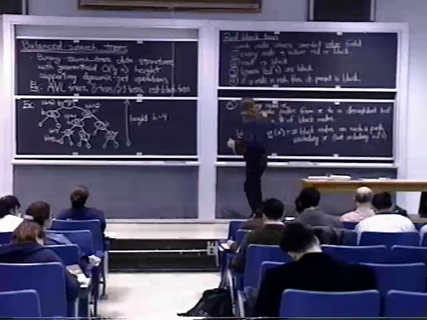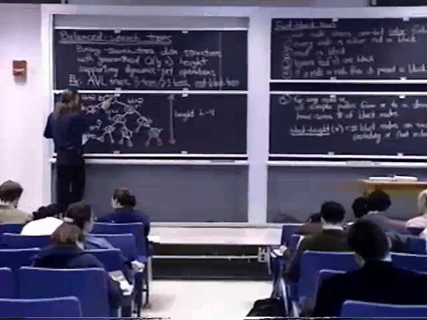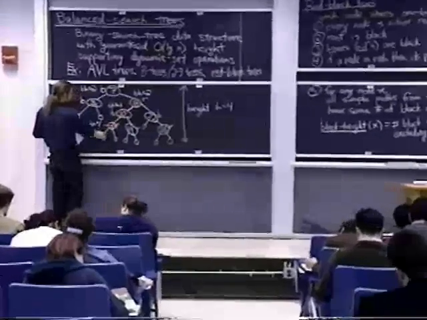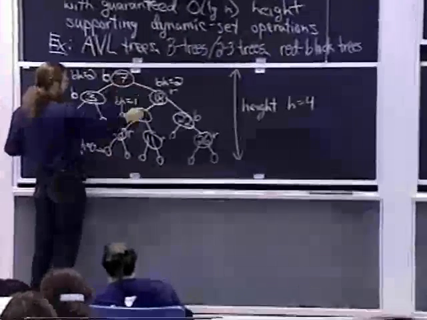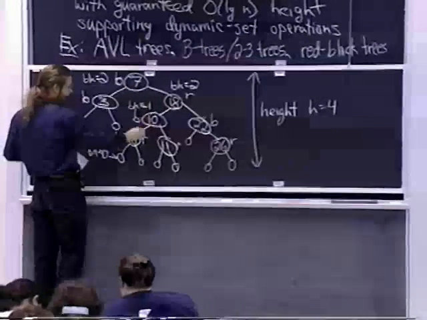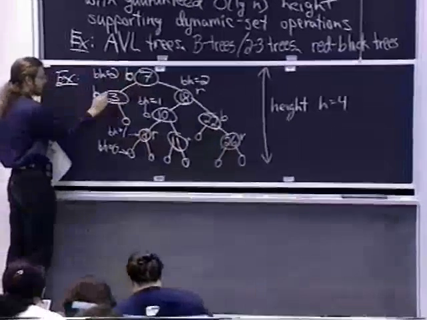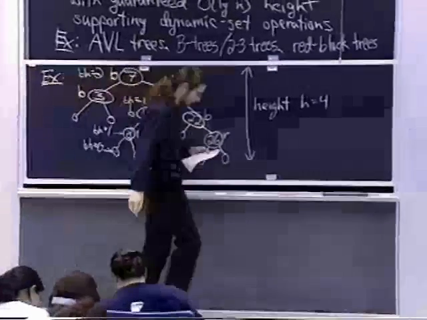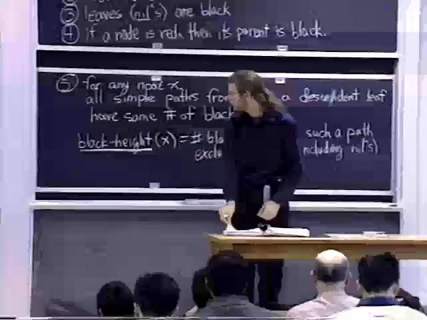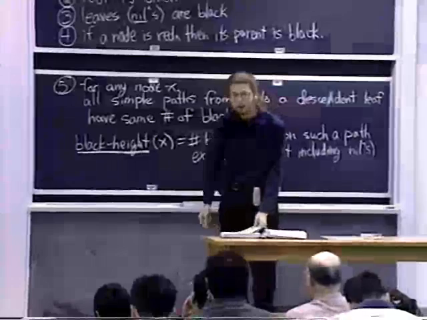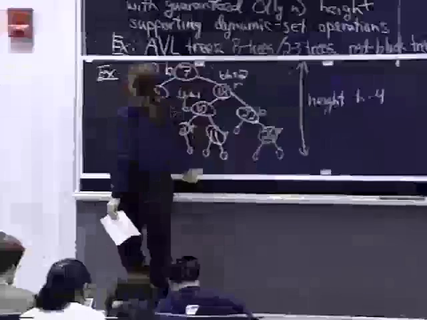And it's some effort to verify this property. But you can check from any node, if you follow along a path to a leaf, the number of black nodes that you visit is the same. So there's always one here. And if I go this way, I reach this black node, no matter which leaf I go to. This way, I reach one black node, no matter which way I go. And this way, I reach one black node. Okay, so that's good. This is a red-black tree. And the first thing we want to know about red-black trees is that they're always balanced. So these properties will be enough for maintaining balance.